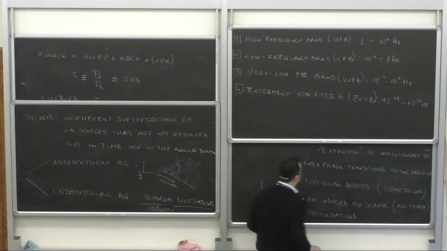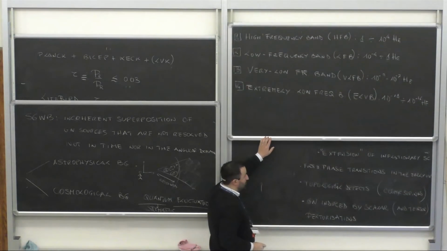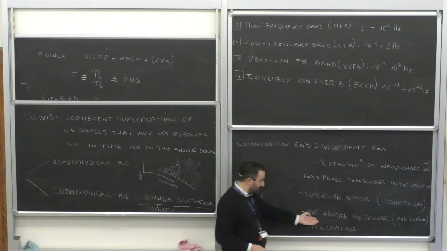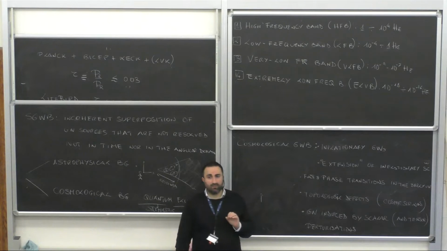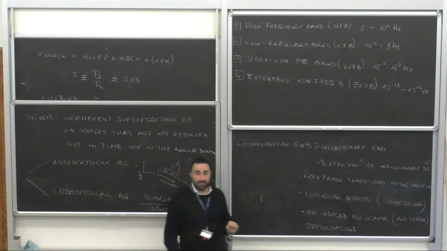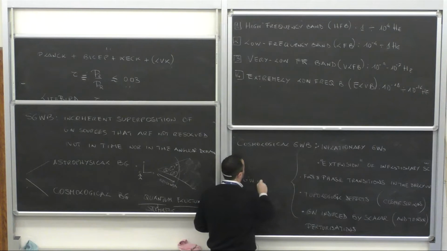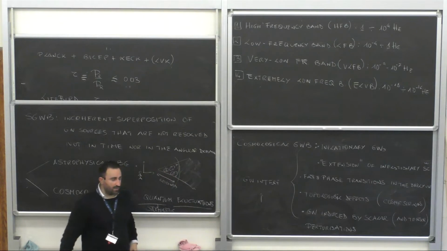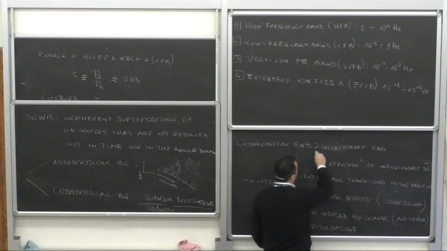Let me explain a bit more about this. Essentially, I don't need to explain because I will compute this one. These are the main cosmological sources for gravitational wave interferometers, the ones that I mentioned before. There could be other ones, but these are the main ones. So we will look at these in detail.